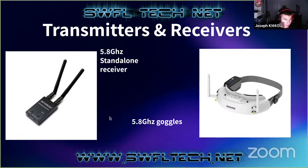And on the left here, we just have another receiver. These output specifically to USB. So on Android phones, you can actually get an app for these devices, which will display the output on your Android phone screen. I don't like these because the latency is usually pretty high.